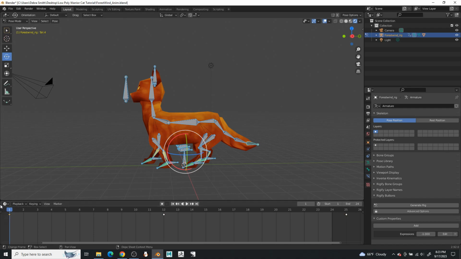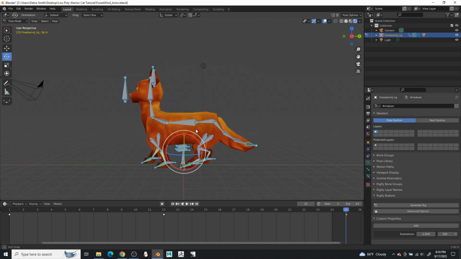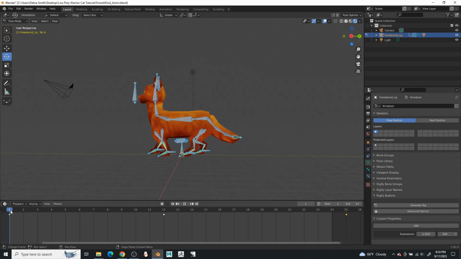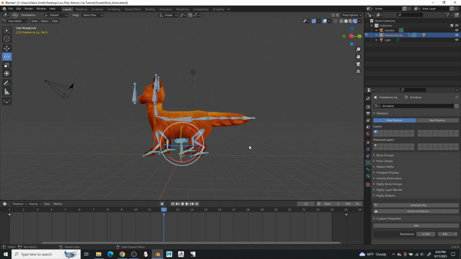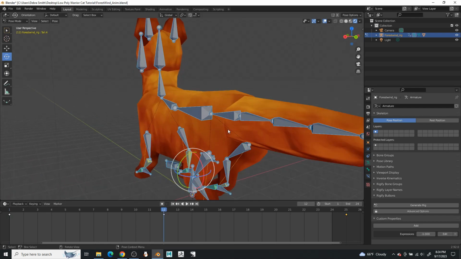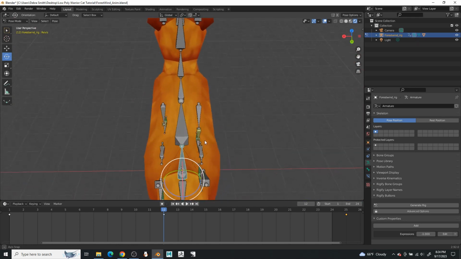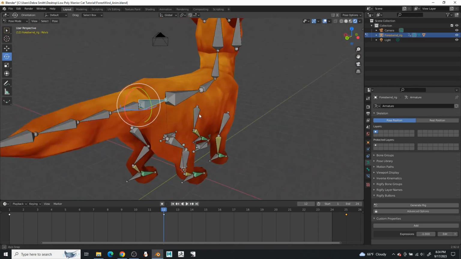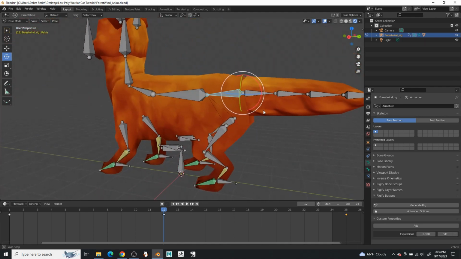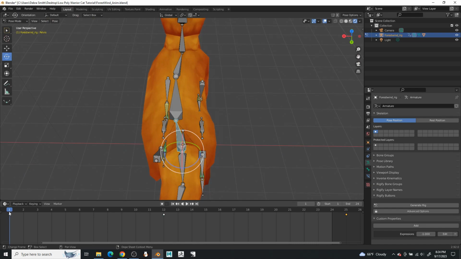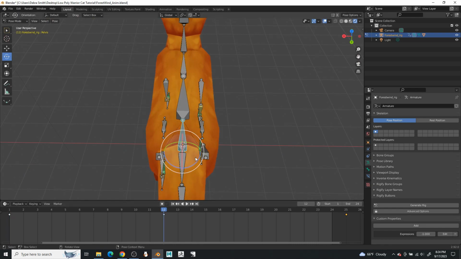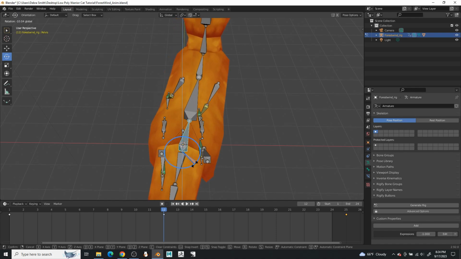Click and drag and get this one highlighted, right click, copy, and then go to 25, right click, and paste. So then that way you have this same frame on 1 and 25. Go back to 12, and we'll have this going the other way. So it goes this way that time, so this time it should go this way.